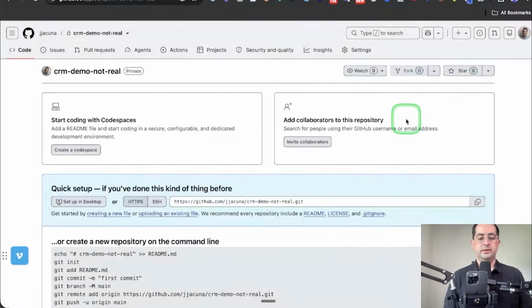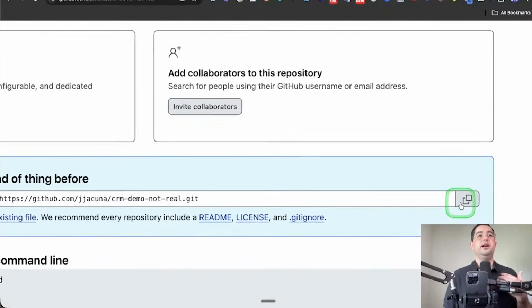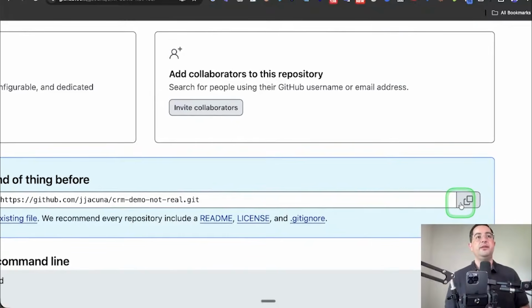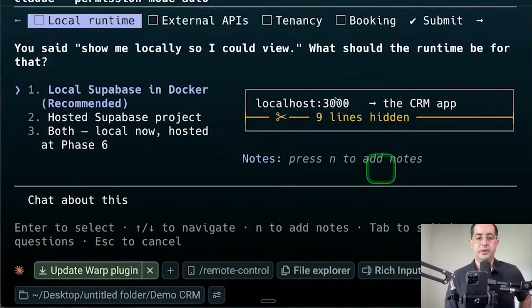So if we zoom out, nice. On the other screen, the only thing it shows is just the URL. That's all. It's just a URL for where the GitHub is. GitHub basically backs up your code so that if you pour water on your laptop, you don't lose any of your work. You also need it in order to share your code with other collaborators. And then from here, we're going to take that and we're going to go back to Claude.